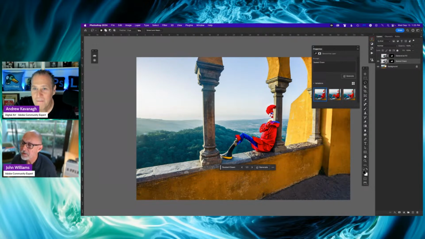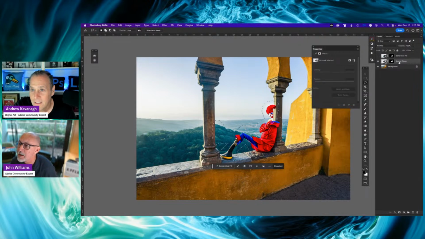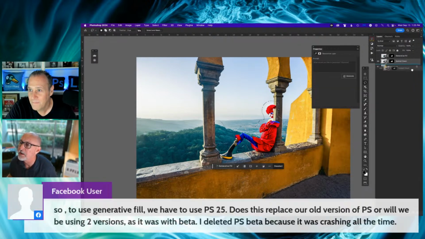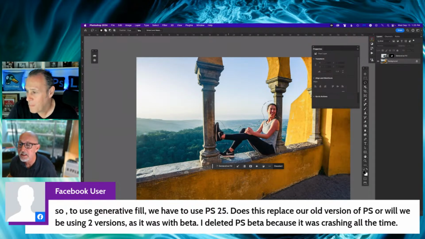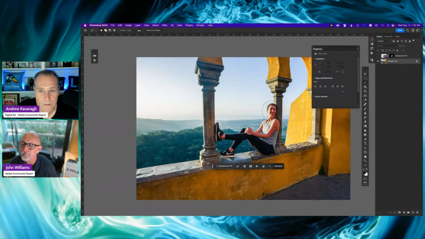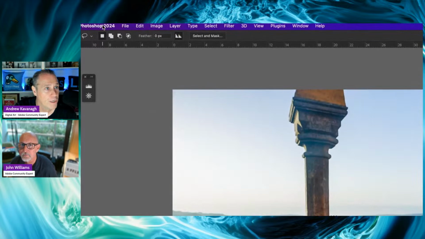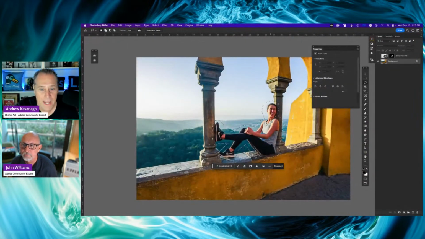We had a question, Andrew. Yes. One user wanted to know: for Generative Fill, do we have to use PS 25? Does this replace our old version of Photoshop, or will we use two versions? So version 25.0, which will come up as Photoshop 2024, now has Generative Fill and Generative Expand right in that version of Photoshop.